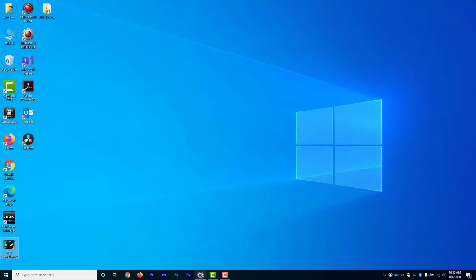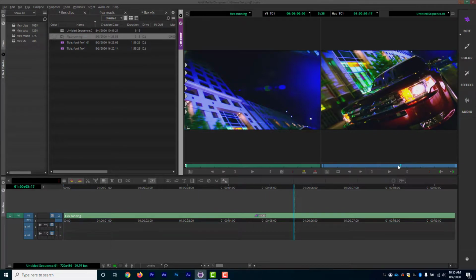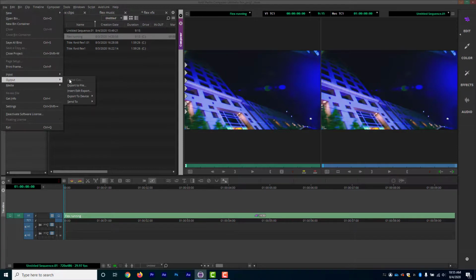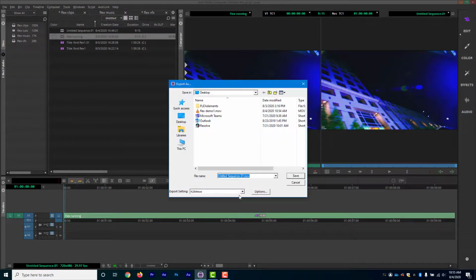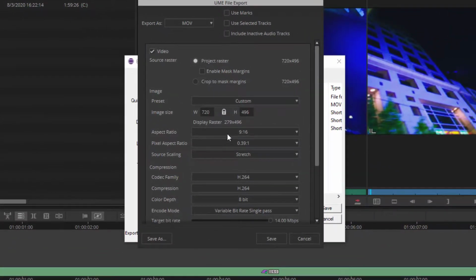Let's go back to Avid. Click on the timeline. This looks fine here. It may be some setting I'm not clear on. Export to file. Let's go back to options. Oh, here it is.